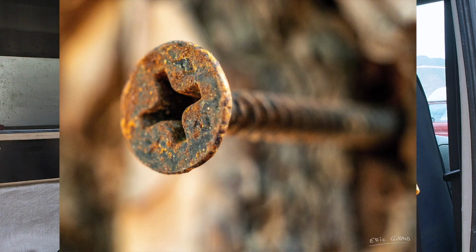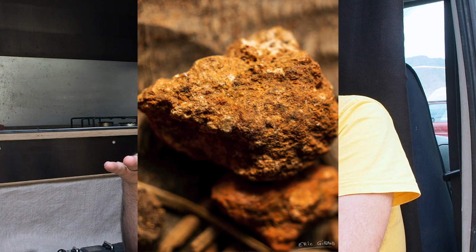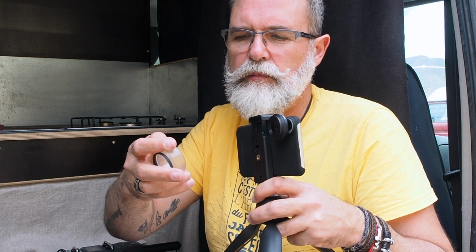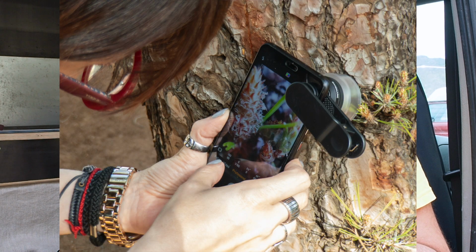Okay, so the macro lens, I think it's a great lens. The results are great, but it's not practical to use. It's not the Sandmarc lens's fault. I think any macro lens on a telephone is problematic because you need to be really close. It's 10 times, so it's going to magnify 10 times. You need to be really close. It means that sometimes what you want to make a picture of has to be almost within the diffuser. I'll show you a picture of Claudia making a picture there.